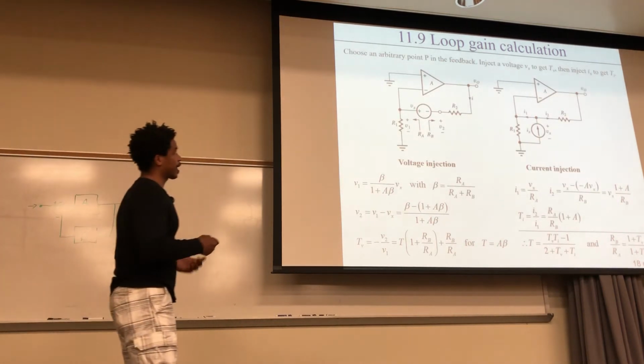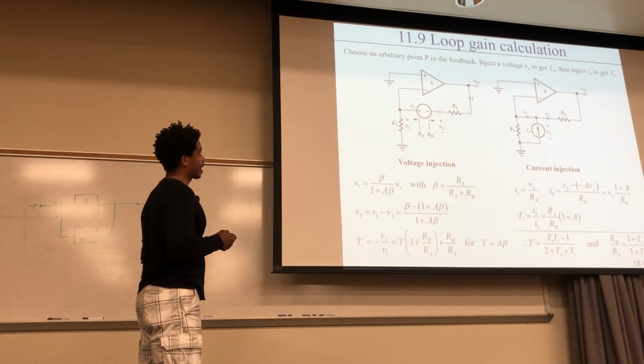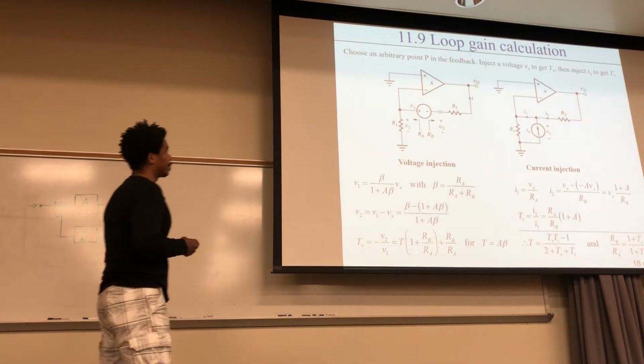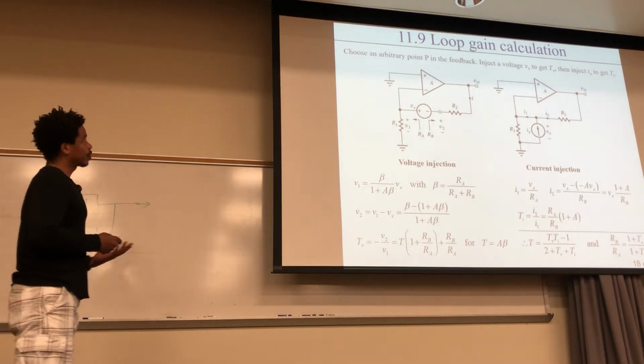And this also happens if you have a very high gain on your loop. If you try to open that up and measure it, that actually affects your entire amplifier, so you're not going to get a valid result by doing it that way. But here's one way you do it.